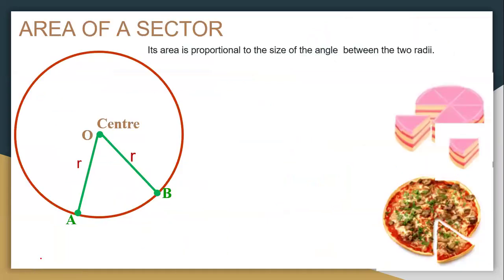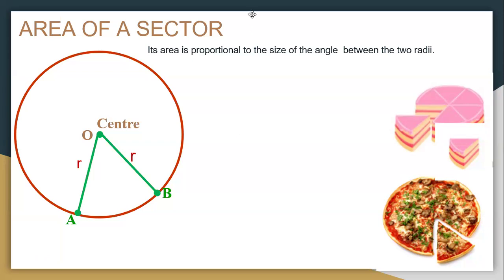Okay. Now we start on what we call the area of a sector. The reason why we did the previous number was to remind you about how to obtain the area of a circle. Now here we are going to look at the area of a sector. Earlier on, we said that a sector is that small portion. Whenever you share a cake at home, whenever someone is celebrating a birthday, that small portion they cut from the whole cake and give you is what you call a sector.